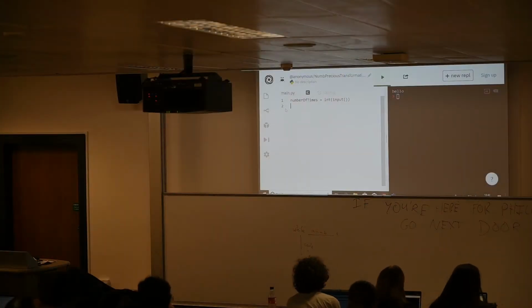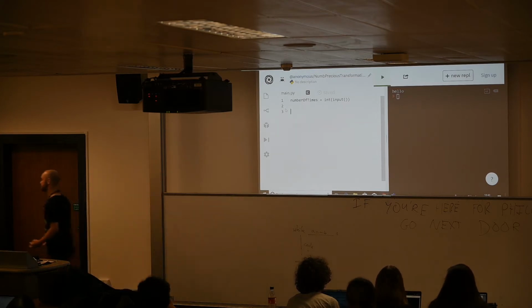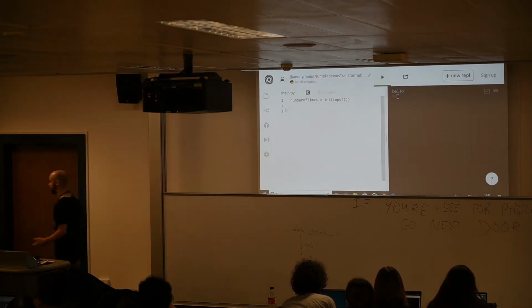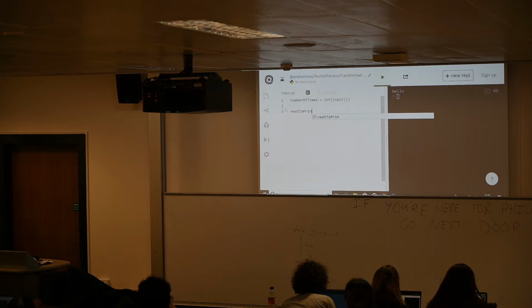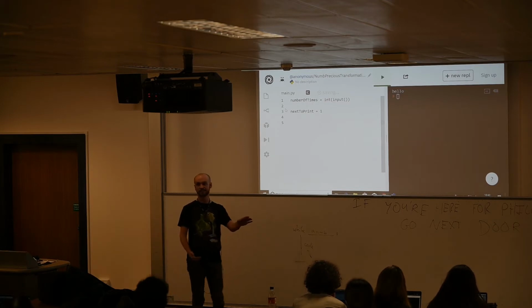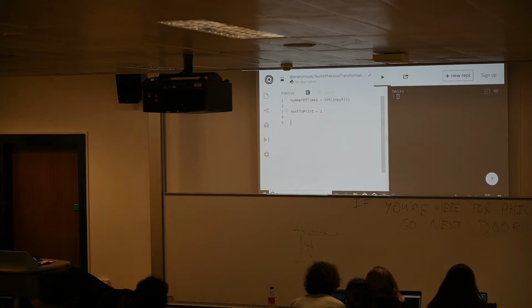So I'm going to go through this. It sounds like you've had a lot of success, so I won't linger too much. Essentially what we want to do is keep track of how many times. There are a lot of different ways to do this, but the way I'm going to go through is we want to keep track of how many times we've printed out something, or what number is next to print out. So I'm going to have a variable called next to print. At the start, this is 1. We want to start off by printing this, and then keep printing out the next number until we reach number of times.